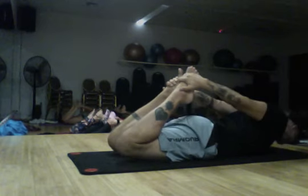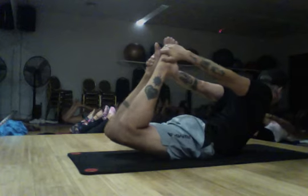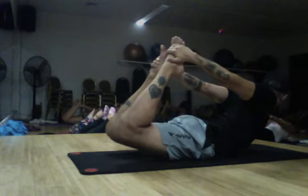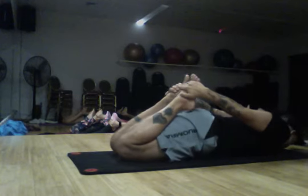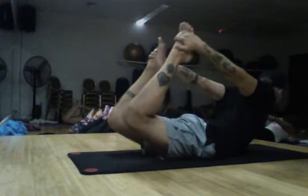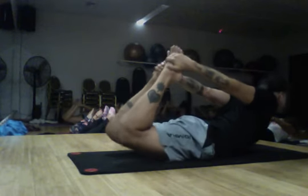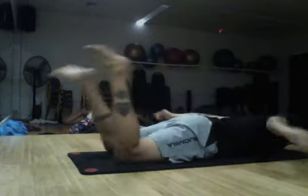Inhale, lift up. Press your feet into your hands. That's what's going to lift your chest up. Exhale, come down. Beautiful. Great. One more. Inhale, press it up. Exhale, lower down. Nice. Legs come down.